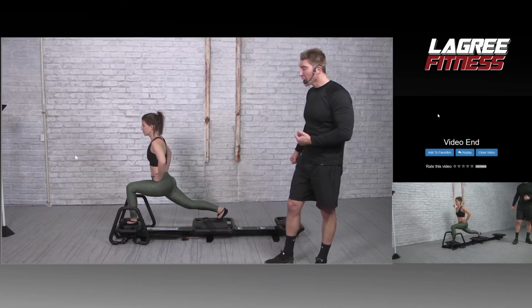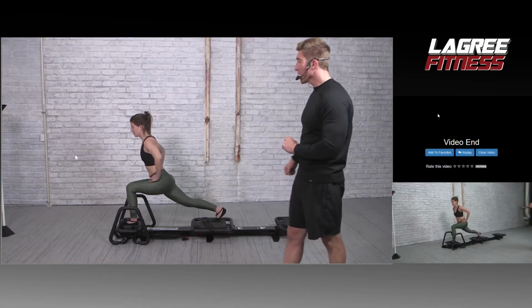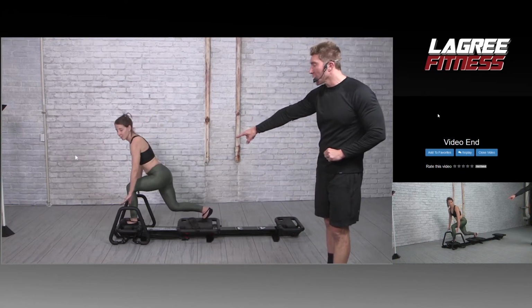Nice. Okay, what do we have here? We have carriage kick. When you do the carriage kick, you can keep your hands on your hips, or you can reach out for the handles.